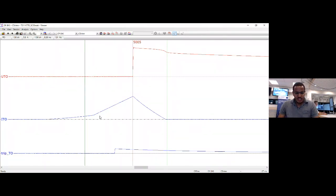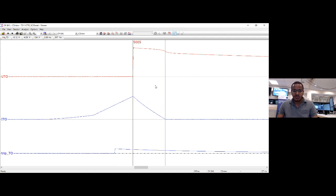You see the test current, which started here with a method we mentioned. Then the short circuit is applied from this moment on. At the bottom, you see the moment the test object, which is the HVDC circuit breaker, receives a trip command at this point. From this moment on, we expect the circuit breaker to interrupt the fault current. That is what happened. Within about 2 milliseconds, about 1.9 milliseconds, it could stop the current from further rising. In doing so, it interrupted around 12 kA. I will come back to a slide to show you the detail.